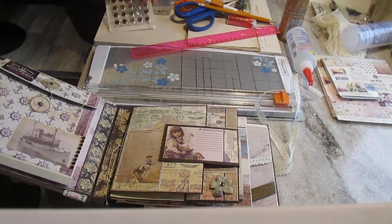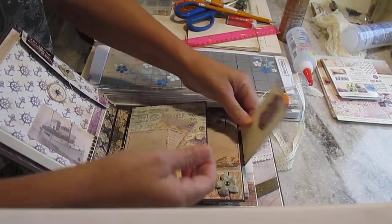Before I forget, I have to put them here in the things that you need to have. So just a little flap.